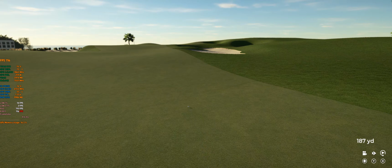First round of this event, just about to kick off. Hopefully your nerves are in check. Let's get to it. Let's put that first drive in the fairway and be on our way. And with that, you have begun. Best of luck to you.